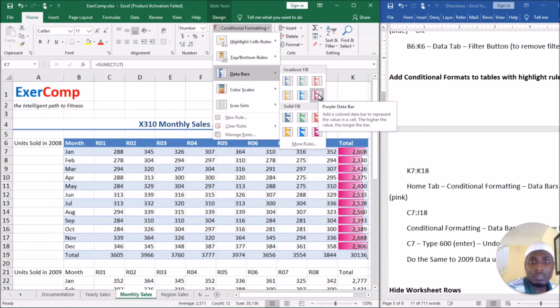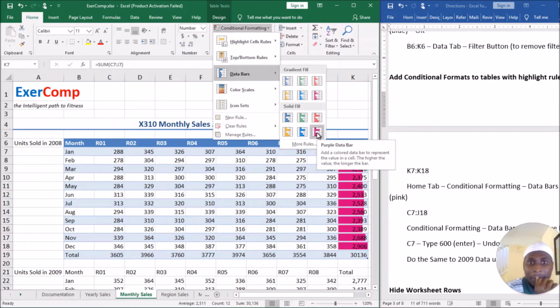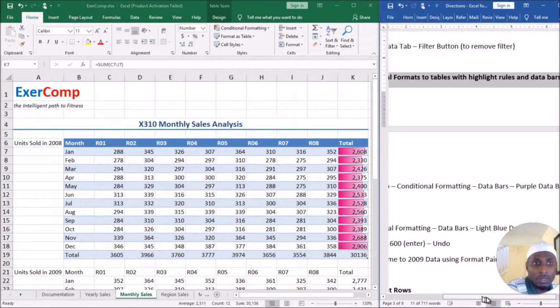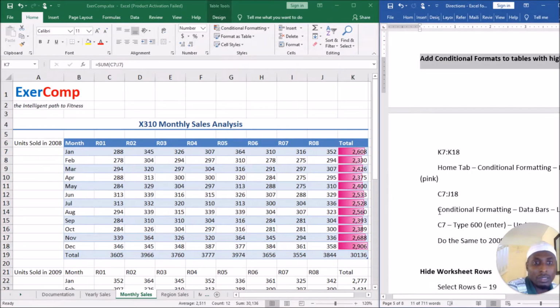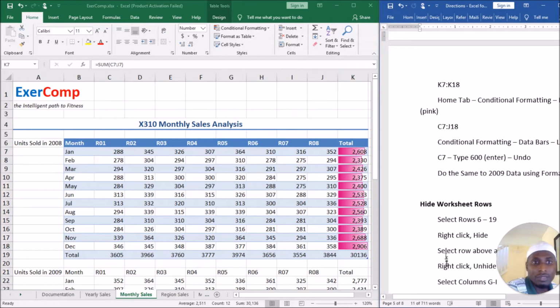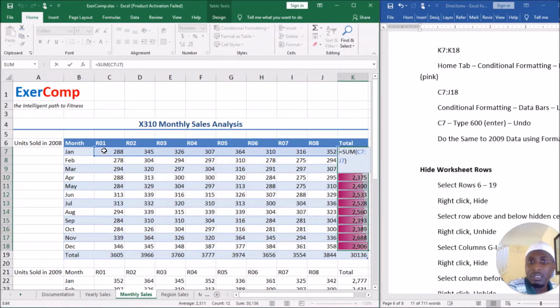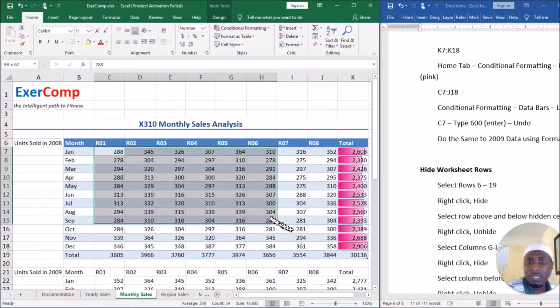Why is this purple and this is pink? Okay, alright, so I go here. Alright, and C7 to J18. C7 to J18 right there.